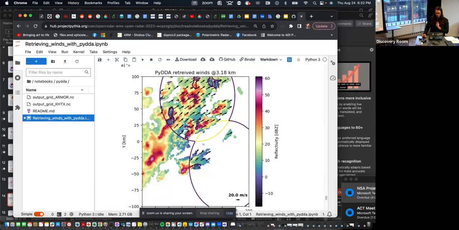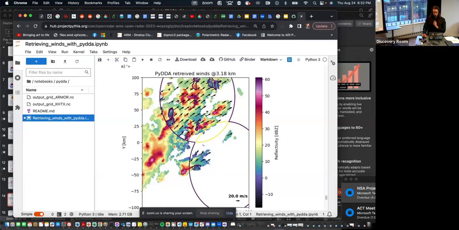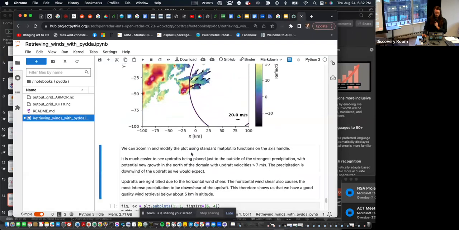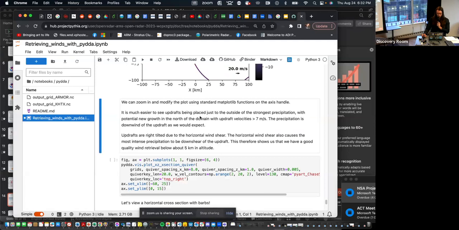So what we have here are winds flowing to the northeast, and what these contours represent are where updrafts are present. We can see that it's resolving some of the updrafts that are forming these storms, including this updraft forming here, indicating probably some new formation out ahead of the supercell that we wouldn't be able to see yet with just the reflectivity alone.